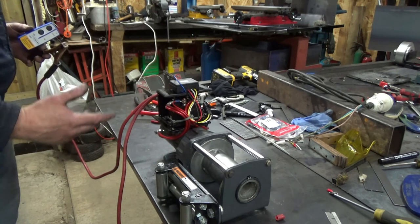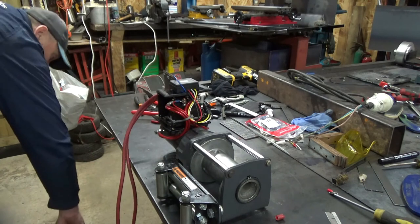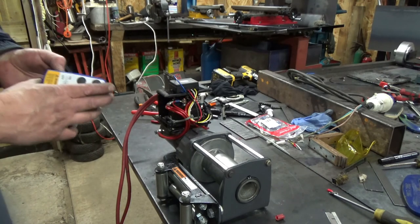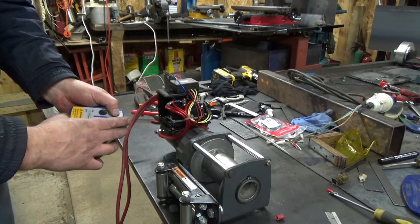So, this is the negative cable. It's going onto a battery which has some charging in it, I don't know how much, and there was a small spark. So now, all I want to do is turn this on, and see if it works.